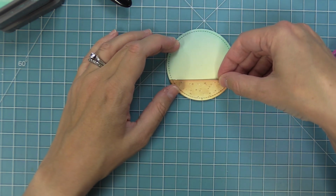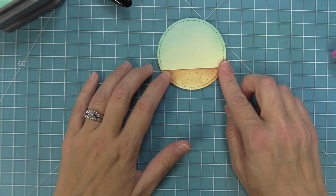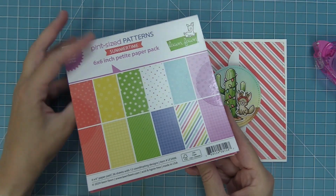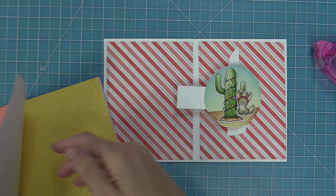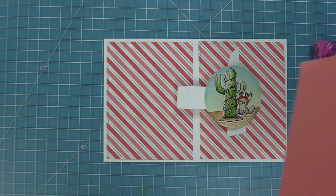Oh my gosh, this is already looking so pretty. And now we need to start working on some of the other mechanism pieces for the swivel surprise. So this is some Pint-Sized Pattern Summertime paper, and this red is actually a beautiful and perfect match to the red in the brand new Candy Cane Lane paper.